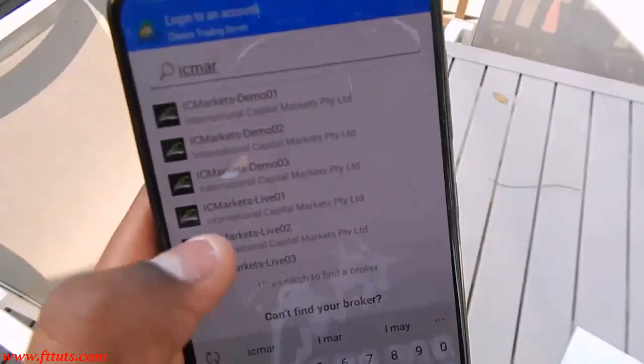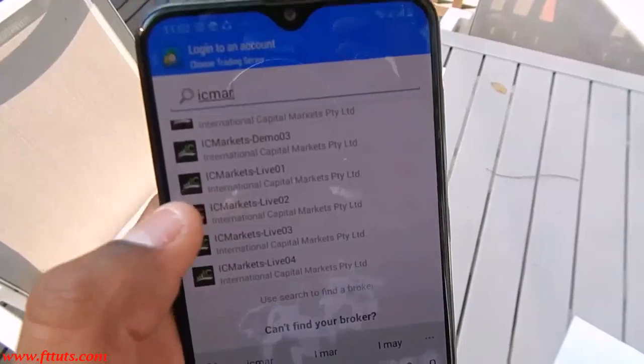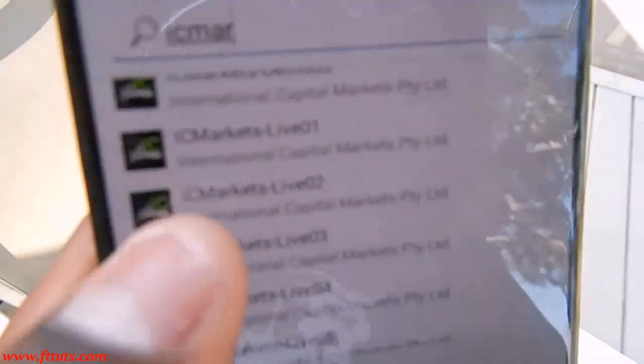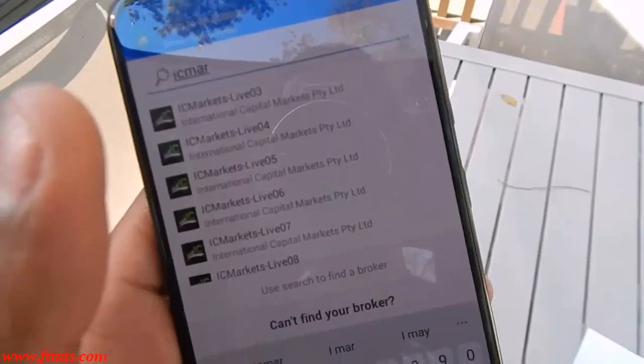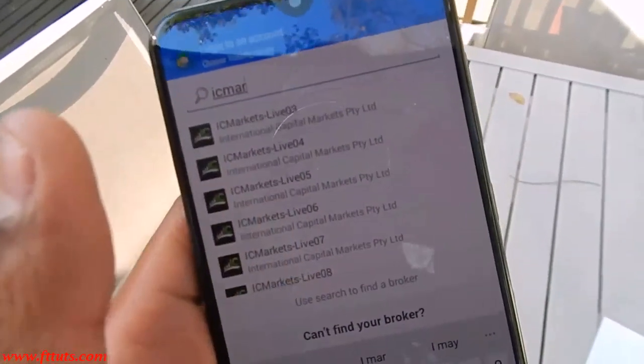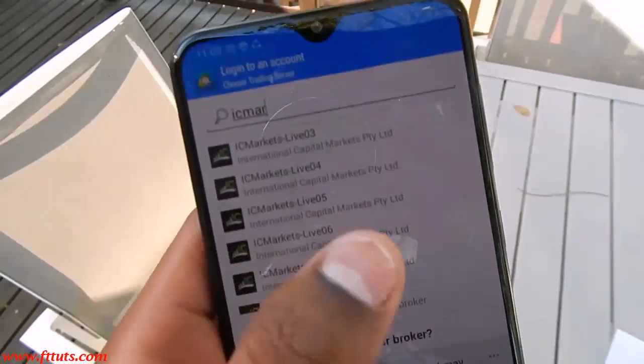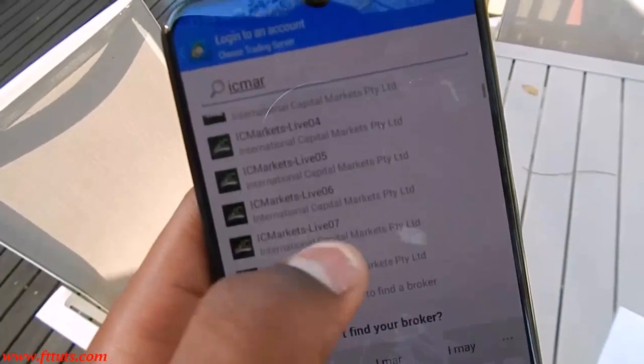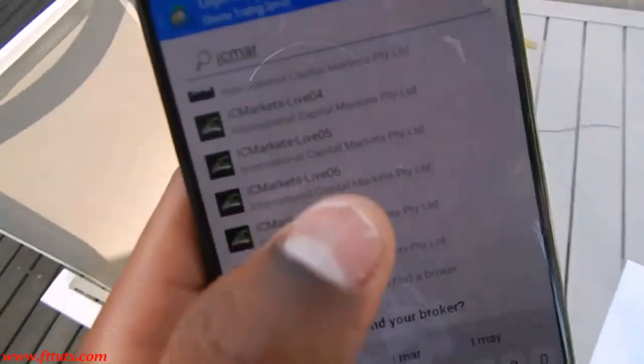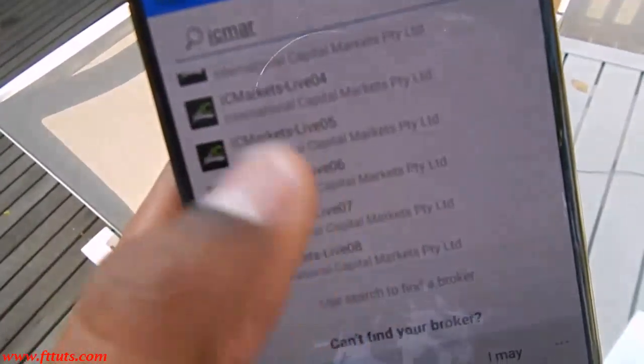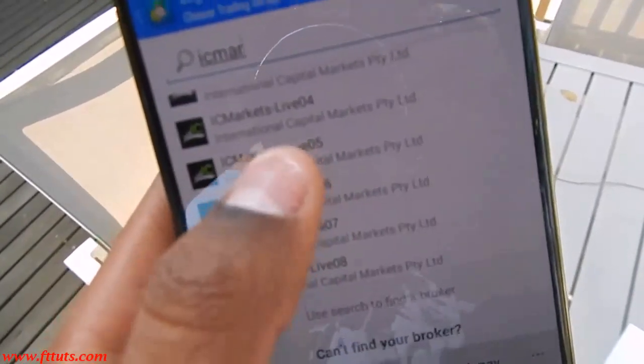Okay, IC Markets. You can see that there are different types of server names. It says server, live 01, live 02, live 03 and all those things. What it normally changes, it's not the same. I have like three accounts, and they all have different server names. One is live 03, the other one is live 17 and all those. So even your one is going to be different, its own unique one. So you can simply select your one. Let's say IC Markets Live 05, for instance.